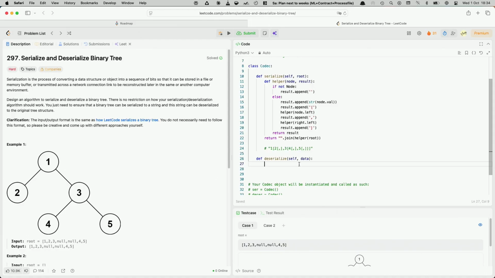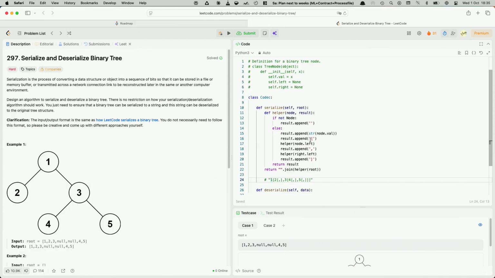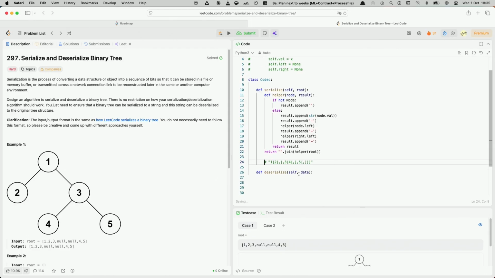I see. Well, I think we can make it even simpler for us, because we know that every node is followed directly by its two children. We can actually use a single separator to do that. So we could, if we wanted to, just use a dash, for example. So this is an improvement now, or simplification.